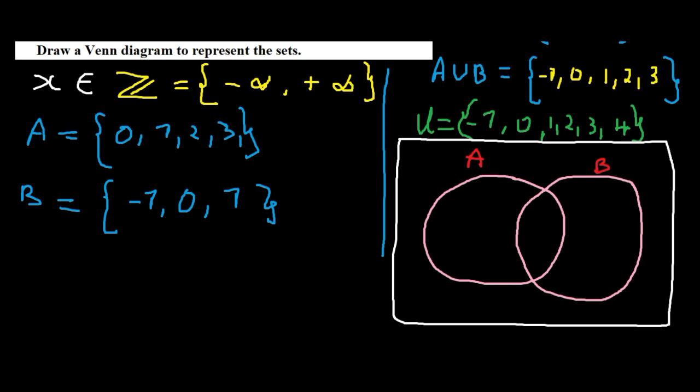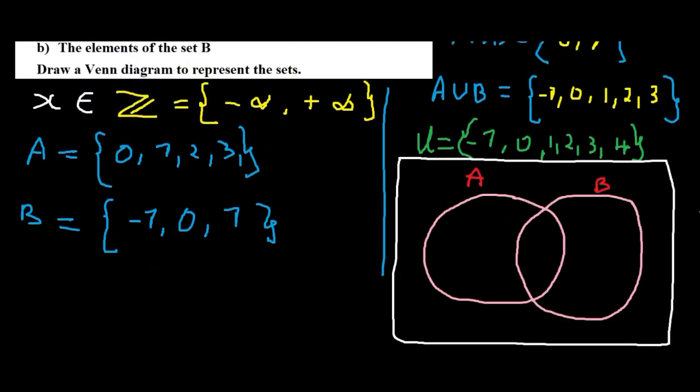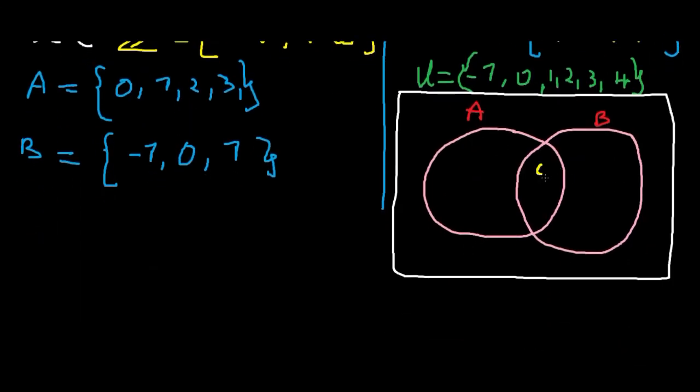In this case, what was our A intersection B? Our A intersection B was 0, 1, so we're simply going to put them here, 0, 1. So I would like to guide you on this. Whenever you are representing your Venn diagram, always make sure you first fill the intersections before filling the entire set, because it is going to guide you not to make a mistake.